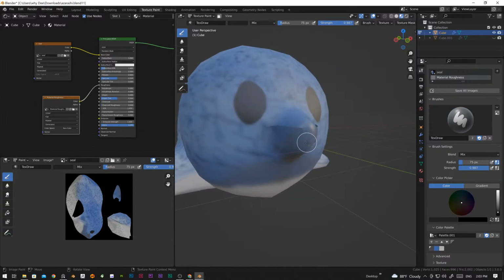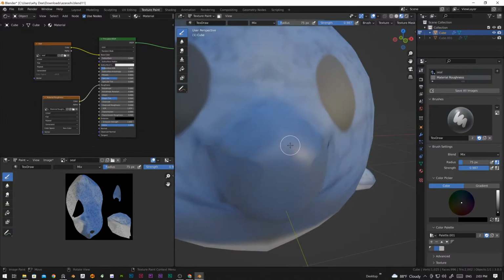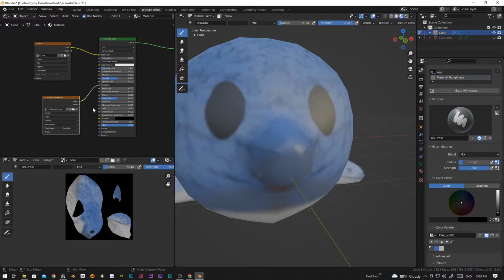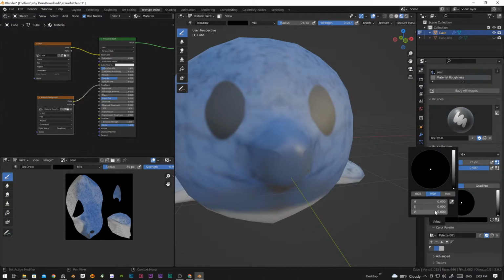Before that, there are two ways in roughness, white and black. The hue and saturation do not affect the roughness node. It's only determined by the value of the color.